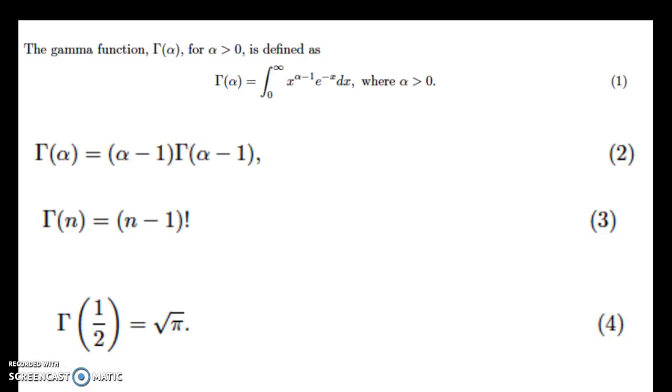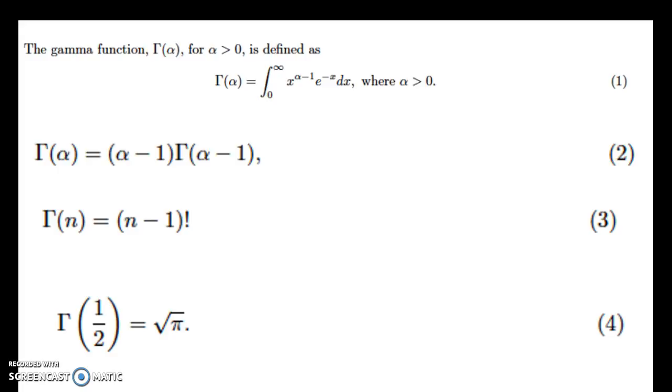The gamma function is a continuous extension to the factorial function, which is only defined for non-negative integers. While there are other continuous extensions to the factorial function, the gamma function is the only one that is convex for positive real numbers. So if you look at equation 1, you can see the gamma function and how it works.